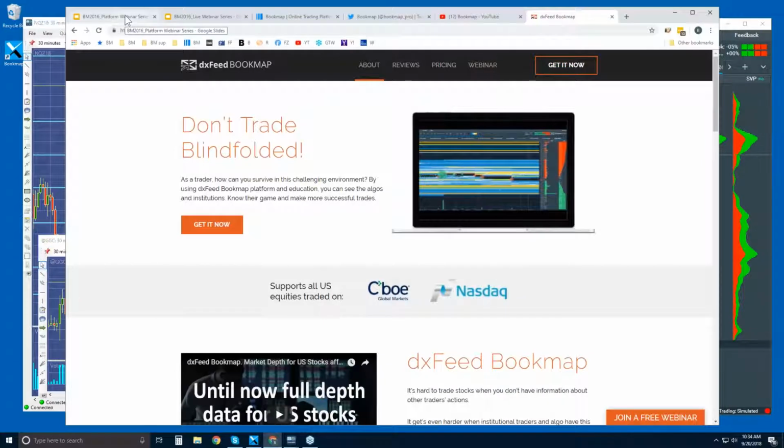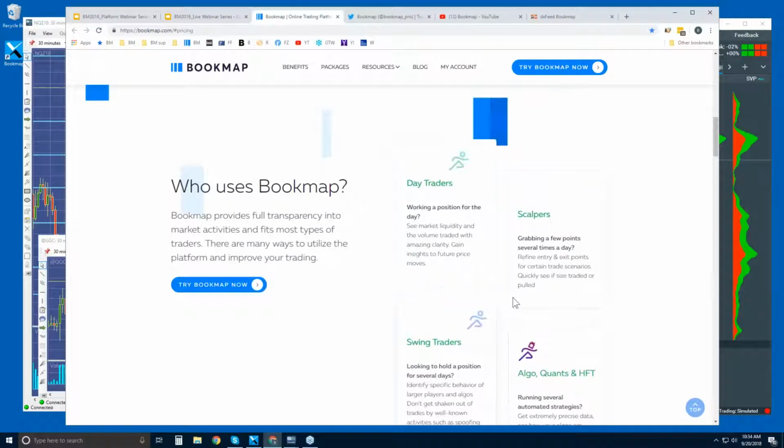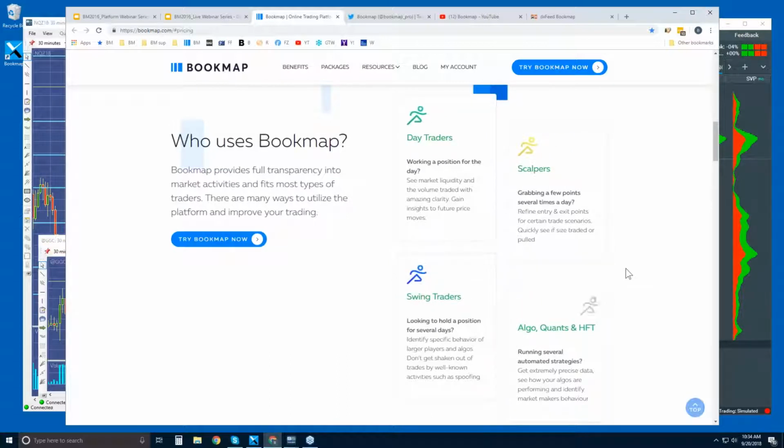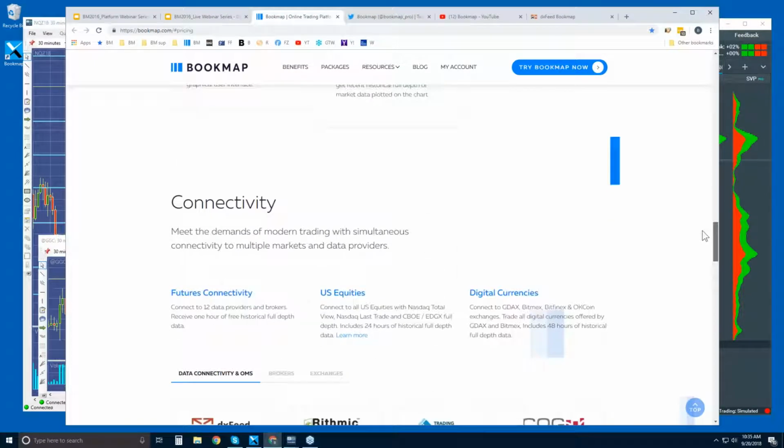All right, now we'll jump back. We defined what Bookmap is. We're software, with a unique way of visualizing the data, but we are a full functioning platform here. Who uses Bookmap? Day traders, scalpers, swing traders, and quants. So really pretty much the gamut, all sorts of traders. The reason is that we can visualize the order book on much higher time frames, so it's accessible now to all these other traders. I'll go through that when we look at the user interface and talk about the higher time frame, because it's very, very useful data. We'll scroll down a bit. You can read more about getting the edge here. We're going to go through it in the webinar.